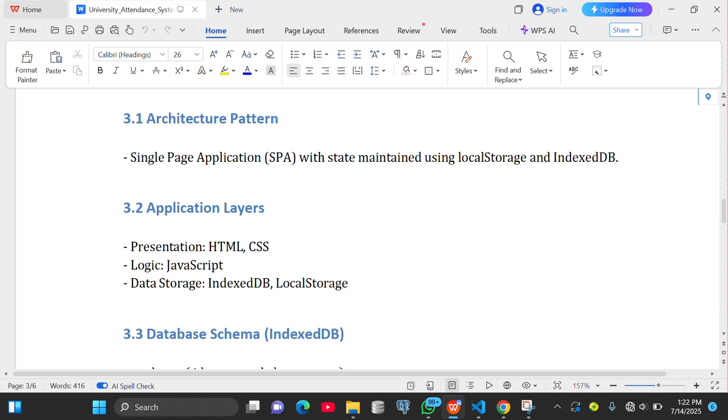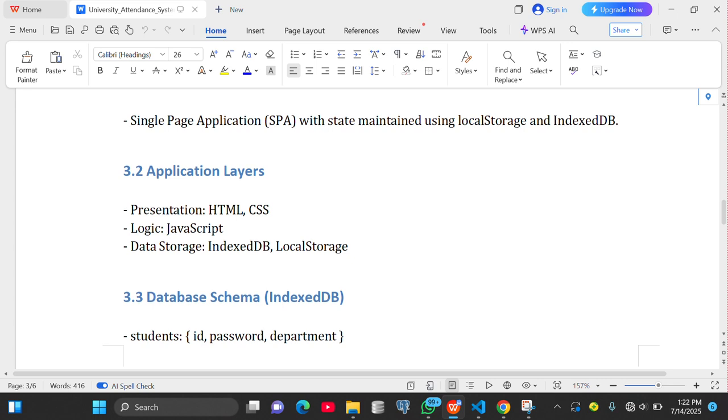Coming to the architecture pattern, it is a single page application with state maintenance using local storage and IndexedDB. Maintenance is very crucial in every software system because it plays one of the important roles when it comes to the quality of it.